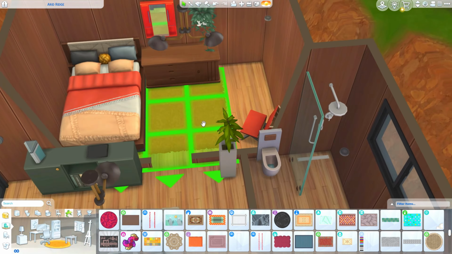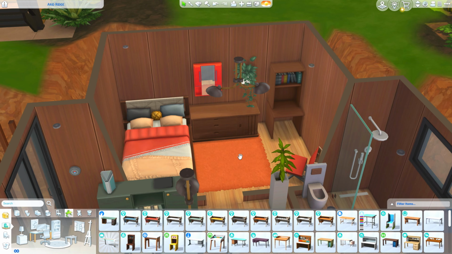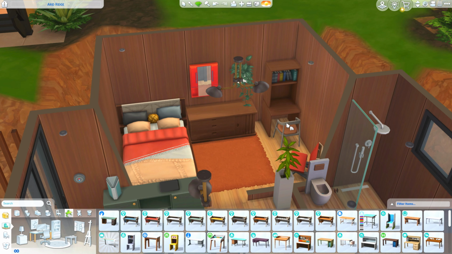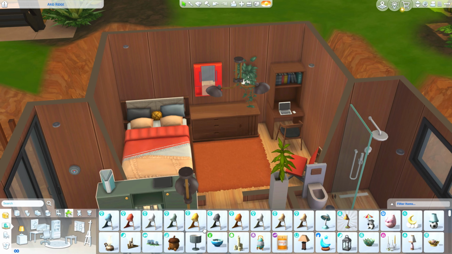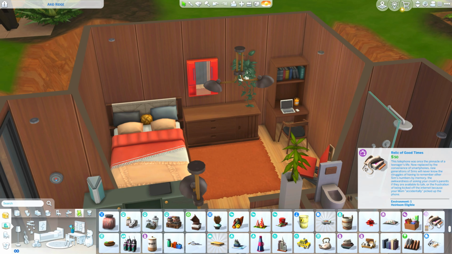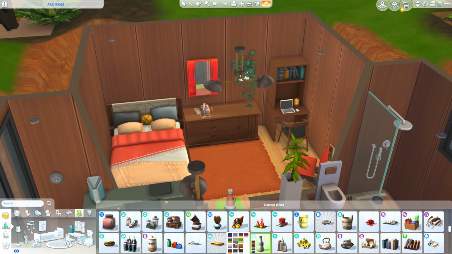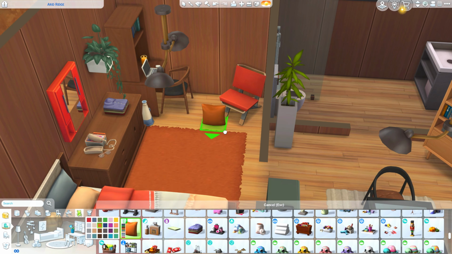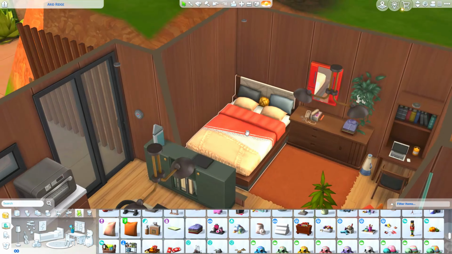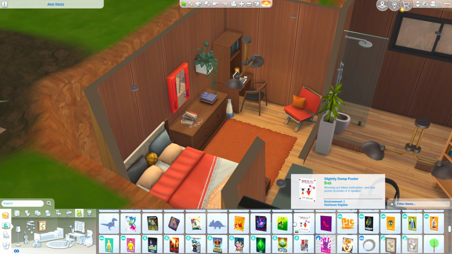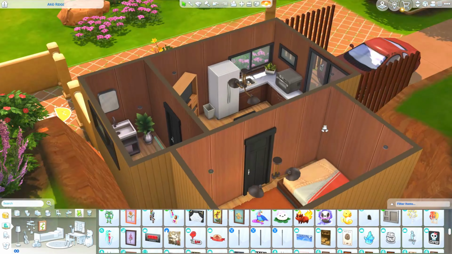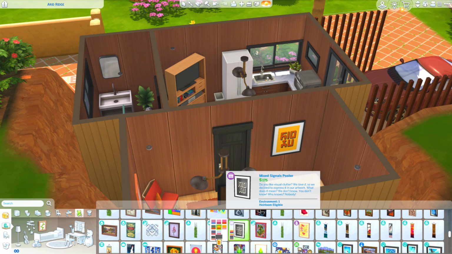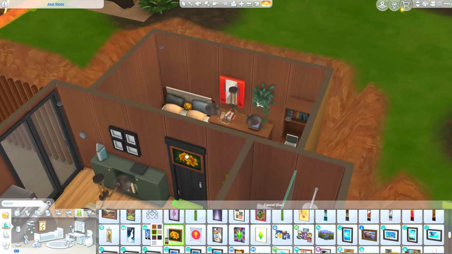Gone in with a speaker item, and I put in a digital sketch pad because maybe this sim is creative and they like to draw and paint and that stuff. And I also thought of a student in this space as well. It does lean a little bit more feminine, but you really could have any sort of sim in this space. I put in a cushion to emphasize the orange in this particular room and more of those nature press paintings. Yeah, we're really pulling in the orange in this space.